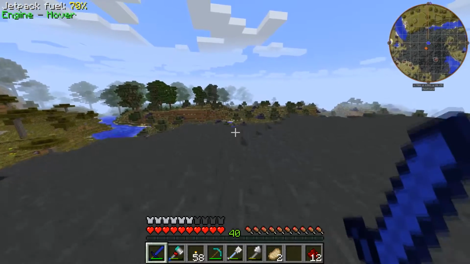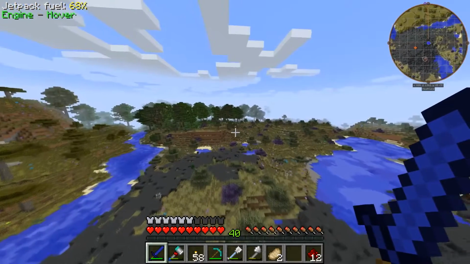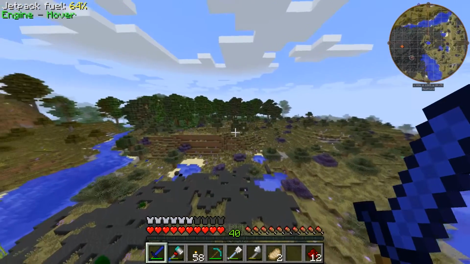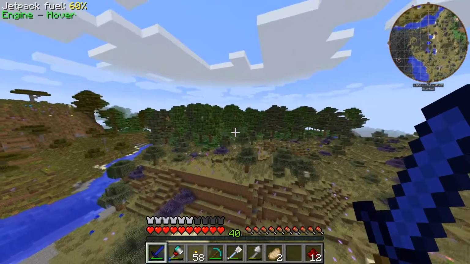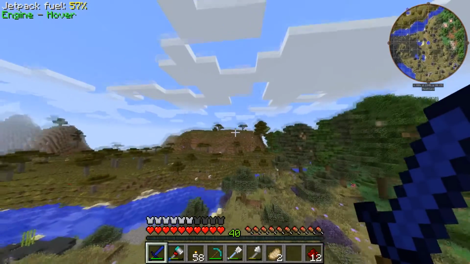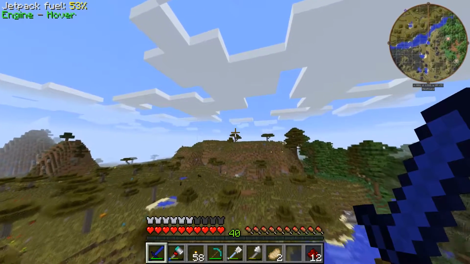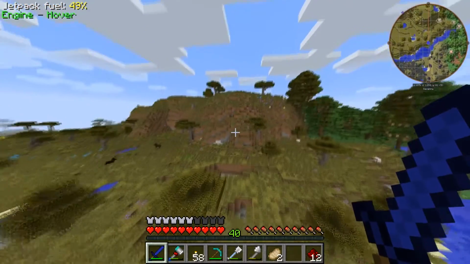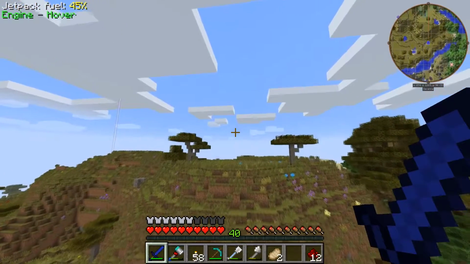Alrighty. Sweet, and let's go this way. Let's go over here a bit. More basalt. Some nice trees. And look at that, we're half dead already on the jetpack, so we'll head back. Nice little tour flight with the jetpack. It was fun. It was cool. Slow as hell. But still better than walking.